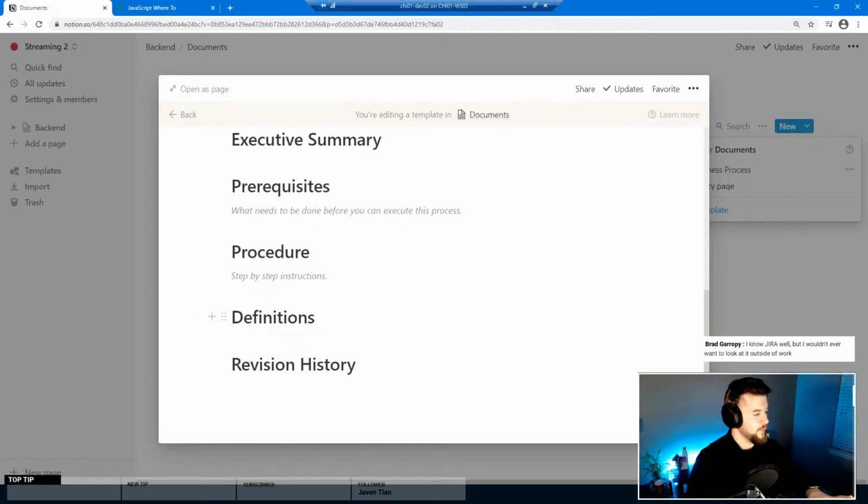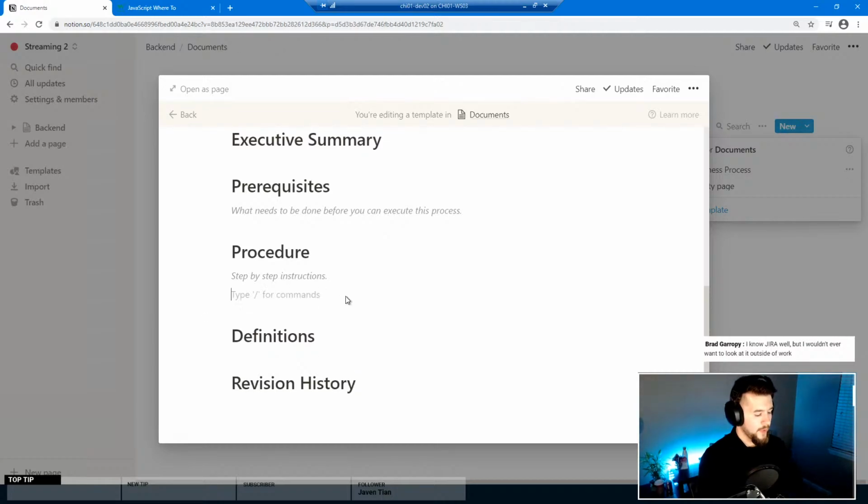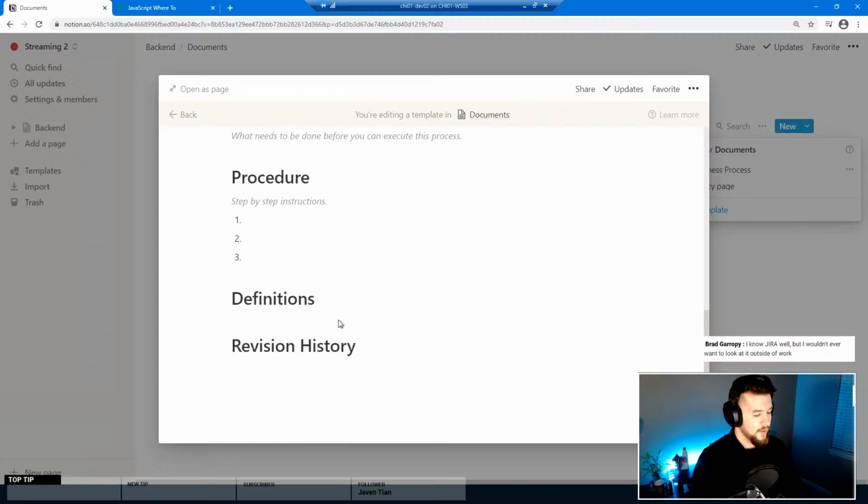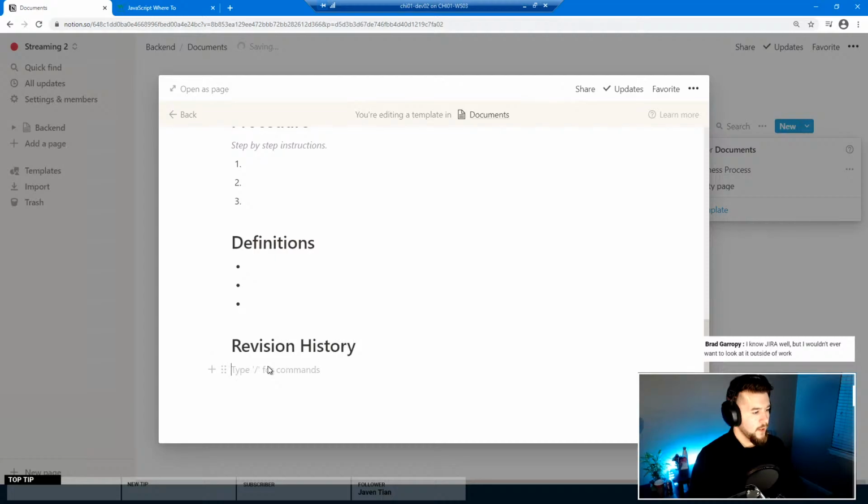You kind of get the gist of what I'm trying to do here. For the process, you can pre-populate some of these out. So we'll do 1, 2, 3, so people get an idea of what needs to be done there. For definitions, you can use the hyphen, and then a space will turn it into a bulleted list. You've got to put a couple spaces there so it doesn't actually get rid of your bullets when you drop down.